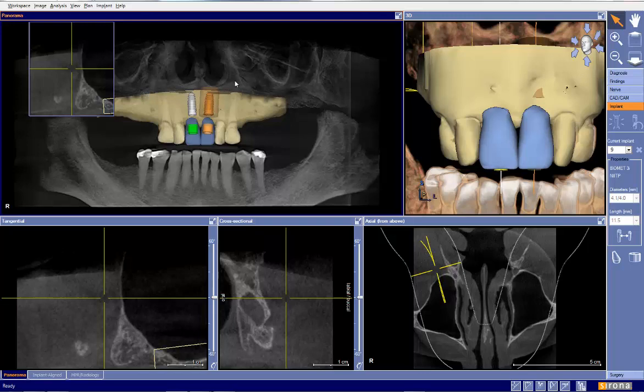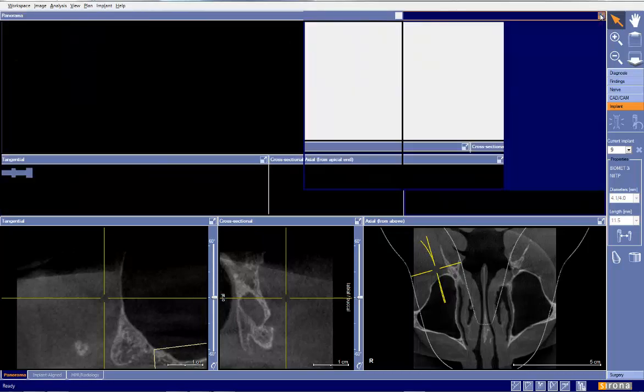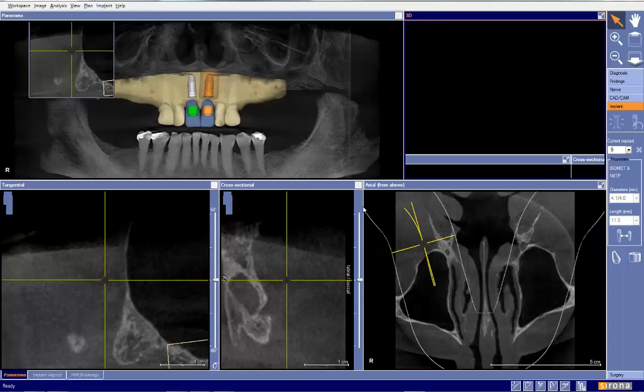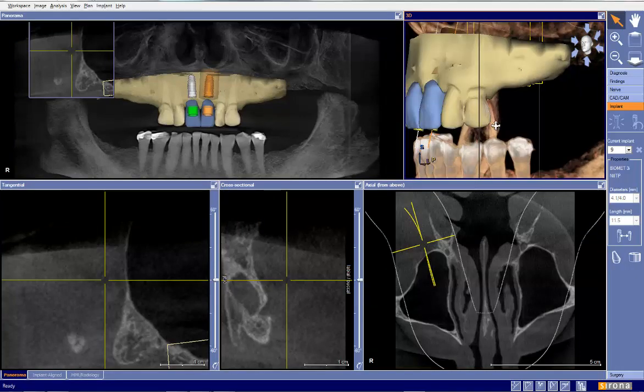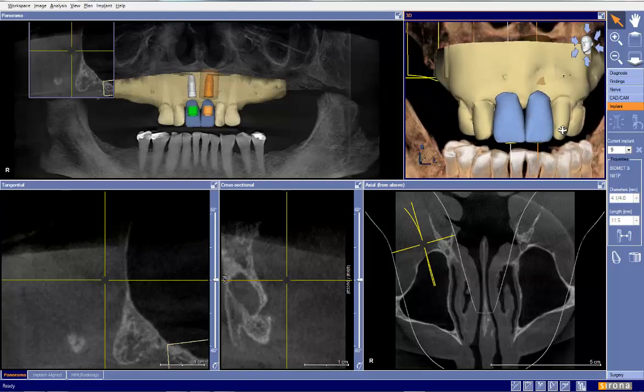Okay, we have a case submitted for an implant plan on tooth number 8 and tooth number 9. I would like to go ahead and walk through a couple of things on here. But before we walk through the actual implant plan, one of the nice benefits of the CEREC integration is that we're able to do a virtual wax up here, and we can see that there's been a nice wax up done here.